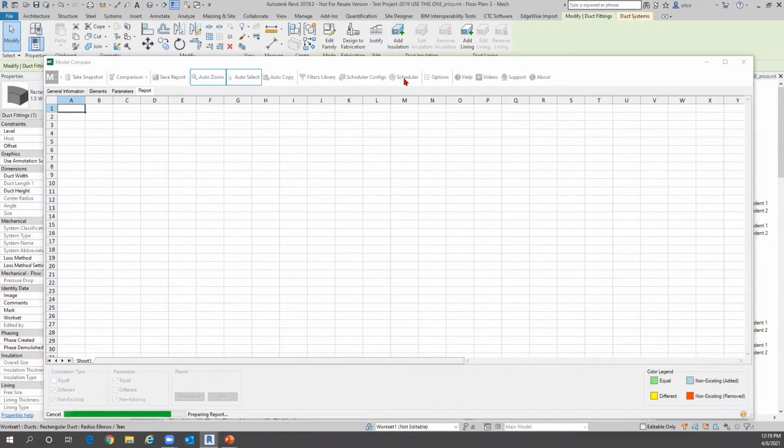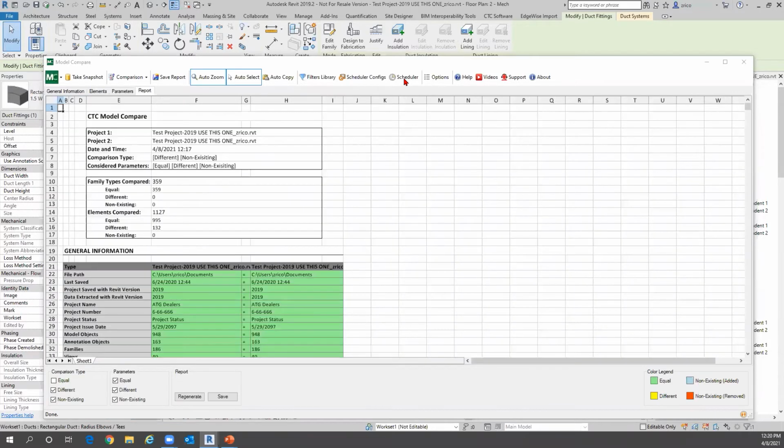With the little scheduler here, we can schedule time specifically for, say, every Friday at 4 o'clock, we are going to run the model compare tool between project A and project B at every stage, every Friday, or every 3 weeks, or every day, however you want to set that up. You can do it easily right through here and kind of know what all is going on, so you don't have to constantly open the tool and go through it every time.